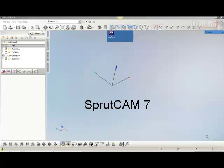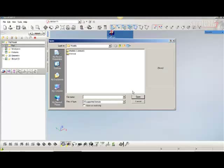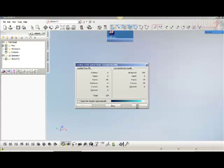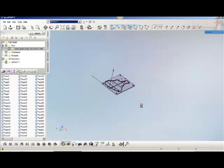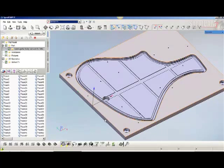Okay, we're going to load up. Again, we're in SprutCam 7, and we hit the models here, and we want to import. You can either import using files and opening, or I usually use import here, and then you can go through the browser, but I used it before, so I'll use this down arrow, and this is what I've used before, and I'll just wait till it loads. Again, here we go. So this is our vacuum fixture, and we've basically cut these holes in, which looks good.